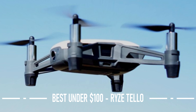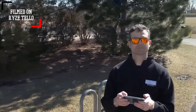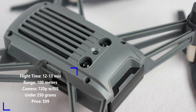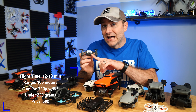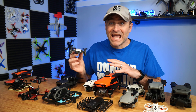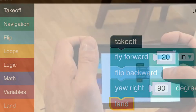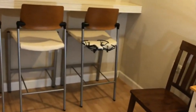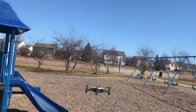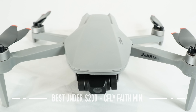This is the Ryze Tello, and this is the drone I would recommend if your budget is about $100. It is an excellent beginner drone with an HD camera, a 12-minute flight time, and a range of only about 100 meters. It's not the best drone you can get, but it's an excellent thing to learn to fly on. It has sensors on the bottom that make it super stable, and the images are stabilized electronically. There's no gimbal, so it's not going to produce really great video, but it's an excellent tool to learn how to fly. It has intelligent flight modes, is even programmable, and is less than 250 grams — but not the best for taking pictures and video. This is best suited as a learning tool.